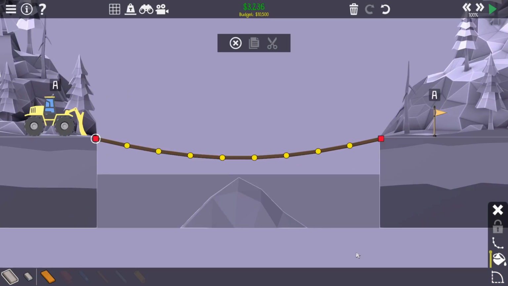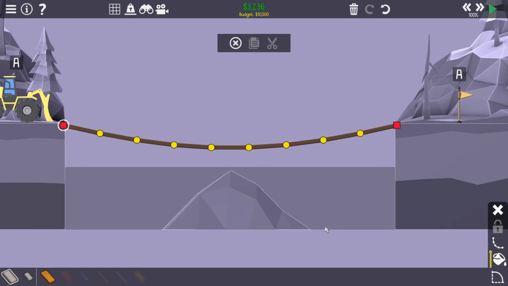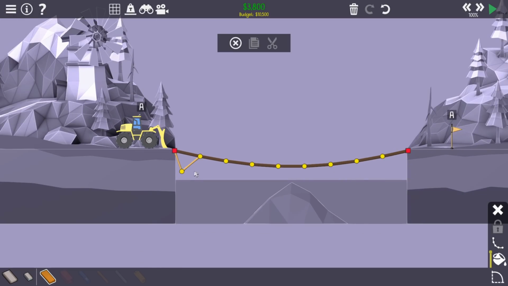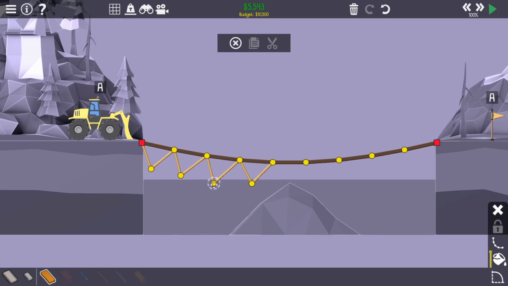And fill it in. Usually what I do, I'll take you guys through the process of how my brain works on these levels. What I usually do is I will try to connect the left and the right side and then work backwards from there. So every time I see a bridge, I just want to connect point A with point B. And then if something doesn't work, then I try to figure out in between. So that's why I made a straight line between them.